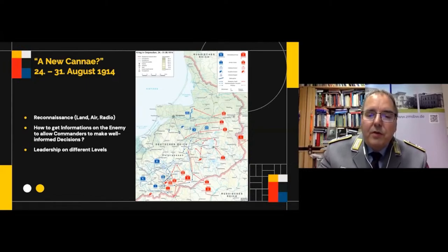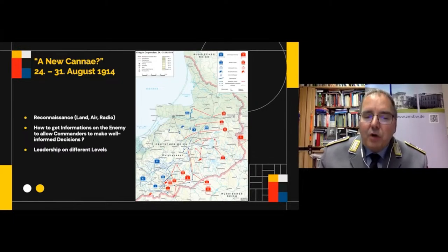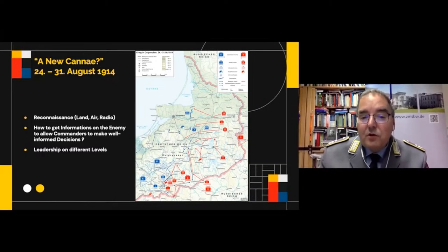And when you see these red and blue signs on the map, sometimes there are 20,000, 50,000 people moving. They are moving through this terrain, woods and lakes, and sometimes they're really vanishing. There are several thousand people where, okay, you know they are in the battlefield, but it was not really clear where they are. Are they moving? Are they fighting? So the reconnaissance was very much needed, and it was not so well organized on the German side, and not at all, so it seemed, on the Russian side.